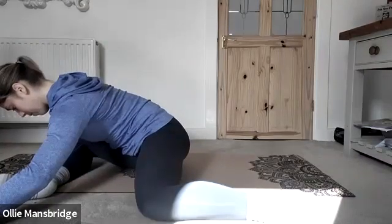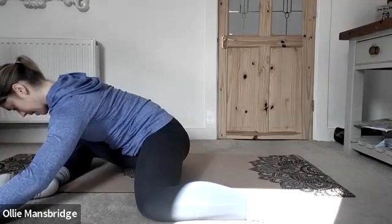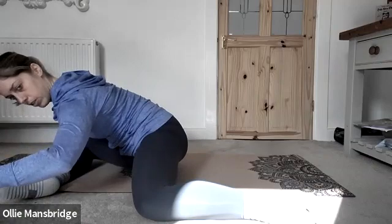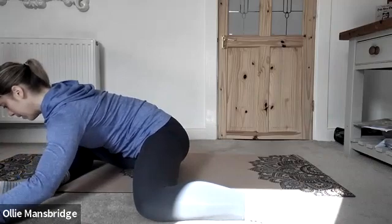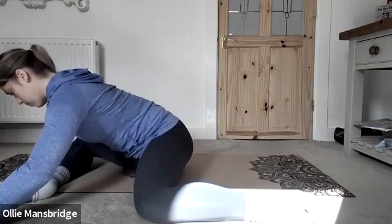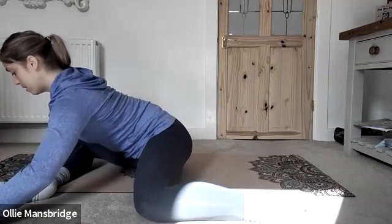Try and lift it off the floor. So it's the muscles on the top of the leg now contracting to try and pull that leg off the floor. Hands off if you want. 2, 1, and relax. See if you can sink into this stretch a little bit more. I'm going to give you another 10 seconds to find that max range. Make sure there's no rounded back, so nice and flat, sending the hips back.